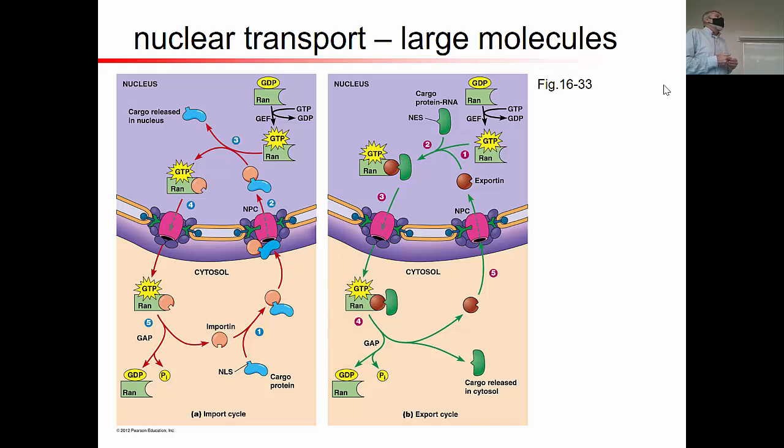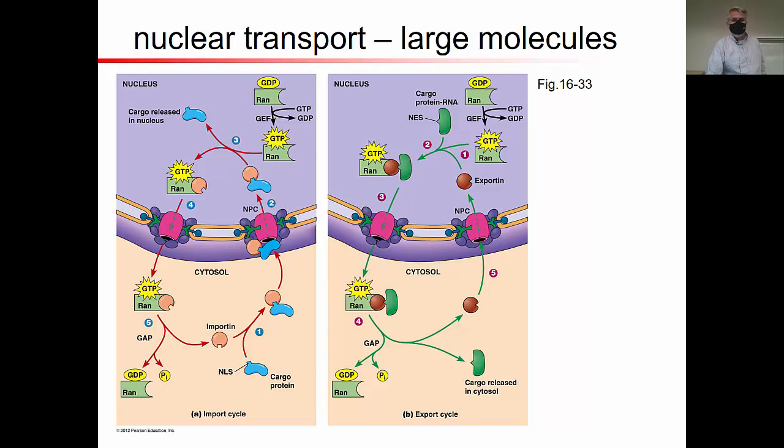And so these are unique transporters because they have both a facilitated diffusion component as well as an active transport component. The active transport component is driven by this RAN GTPase, okay, which is one of these small molecular switches. And what this switch is showing us is it's allowing the cell to differentiate between the cytosol and the nucleus. And it does this by the localization of two different enzymes.